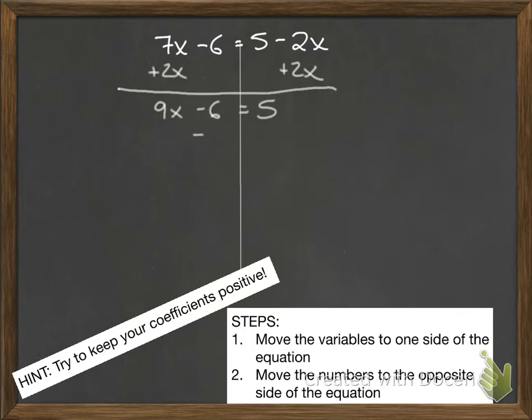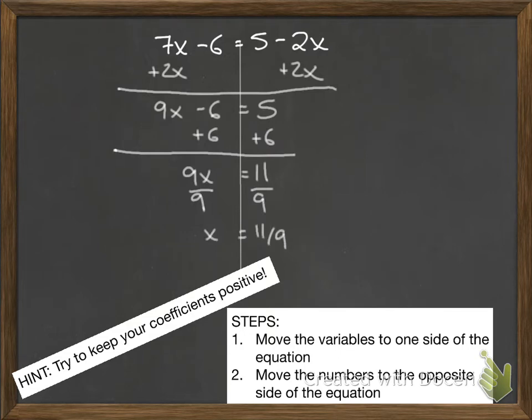Then I would have to add 6 to both sides of my equation. So we get 9x equals 11. Last but not least, I have to divide by 9. So remember, in a previous video, we discussed that we prefer our answers, in fact, we mandate at times that they have to be a fraction, even if that fraction is improper. So we do not want decimal answers, and we do not want mixed numbers.